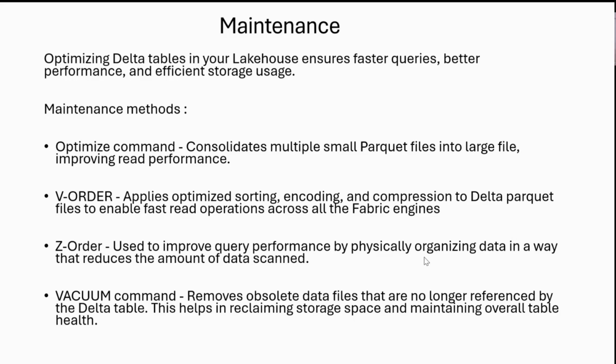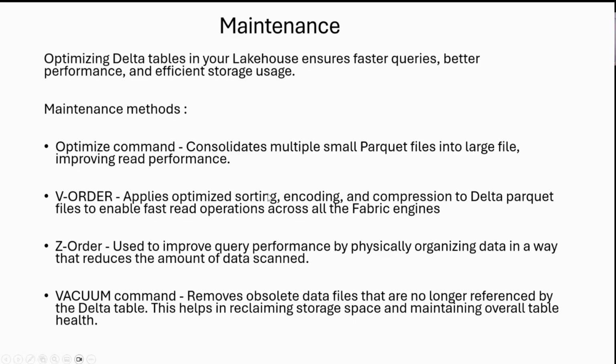And then comes the concept of vacuum. So vacuum removes the obsolete data files that are no longer referenced by the delta table. This helps in reclaiming the storage space and maintaining the overall table health. Answer to someone's query on, is there a need to maintain all those files? The answer is no, we can vacuum it out. And we'll take a look with respect to each of these maintenance methods in detail now.